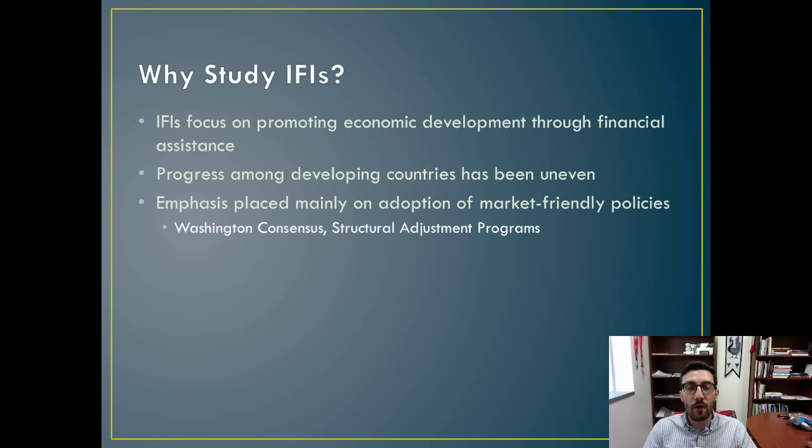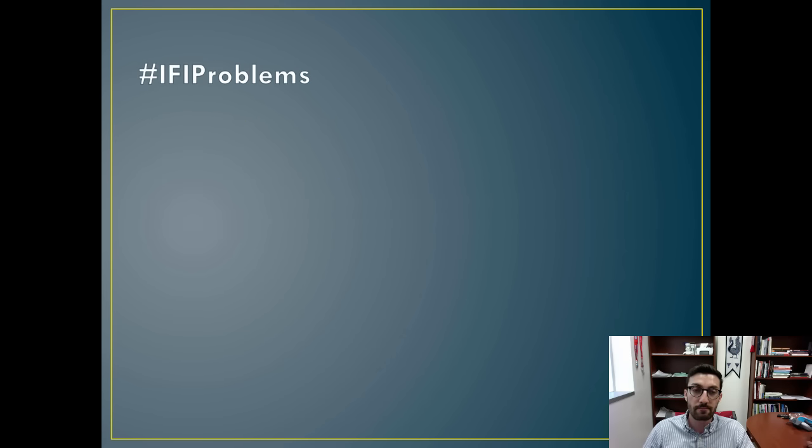So the emphasis so far from IFIs has been placed mainly on the adoption of market-friendly policies in what has been known as the Washington Consensus, or the platform for achieving those goals that are stipulated as part of the Washington Consensus, which are known as structural adjustment programs. These were neoliberal economic policies designed to open up countries to international competition, reduce trade barriers, decrease the role of government in the economic sector, and the results are that some countries have been better off, but a lot of countries have not been assisted through structural adjustment programs.